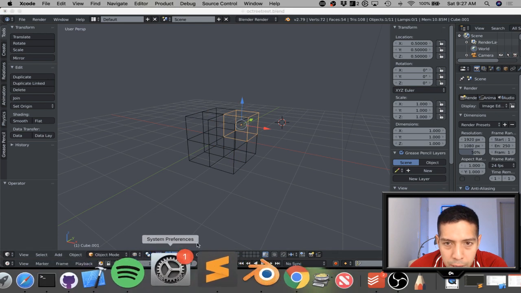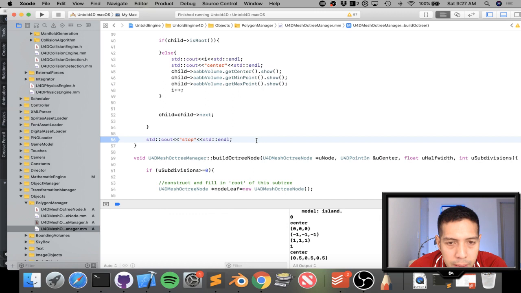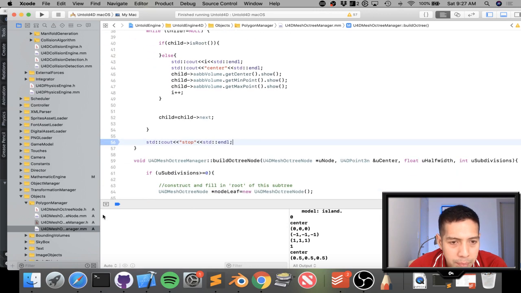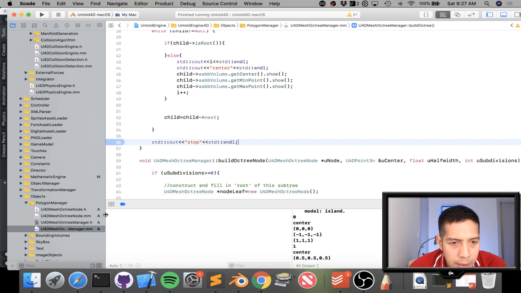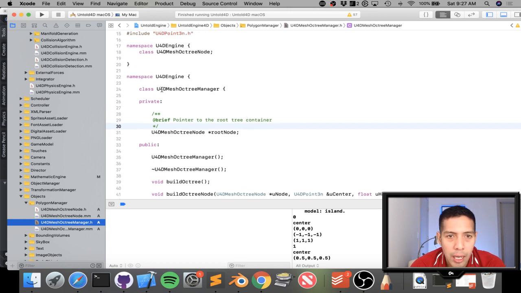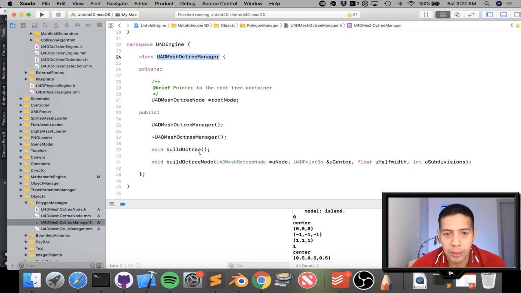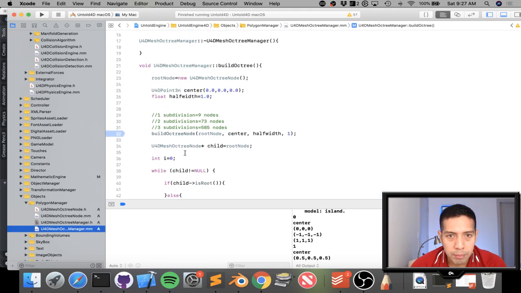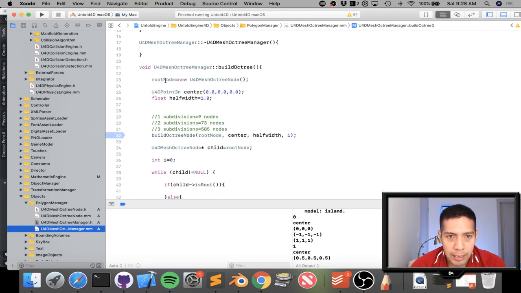Okay, let me bring up Xcode. All right, so basically all of this is being managed by this class called U4DMeshOctreeManager, and this class is basically in charge of building the octree. In the method here, I create my root node.